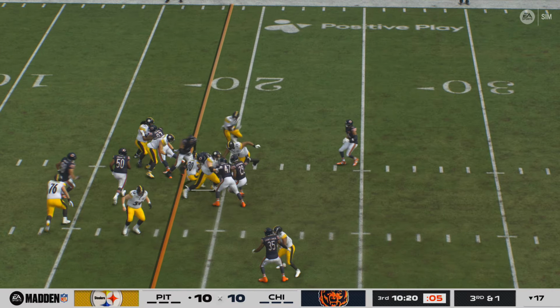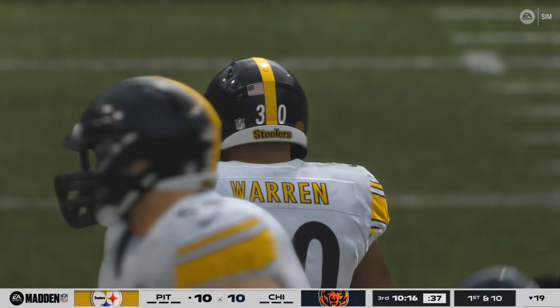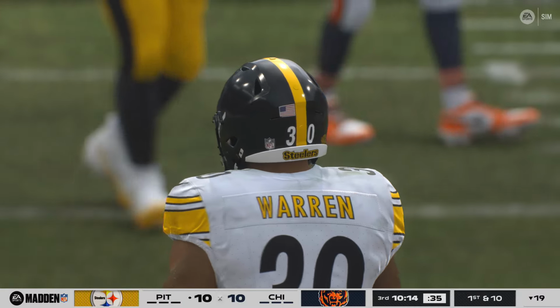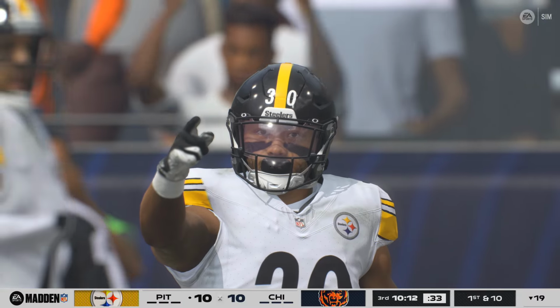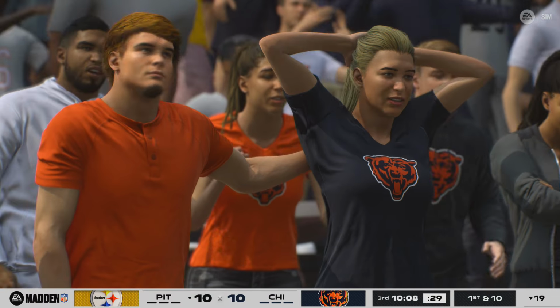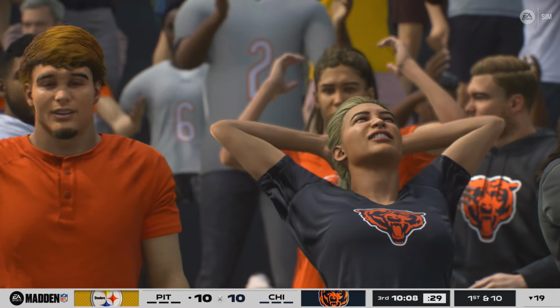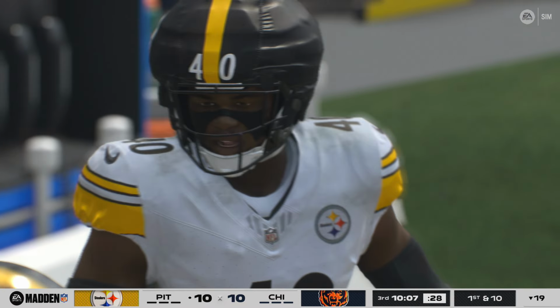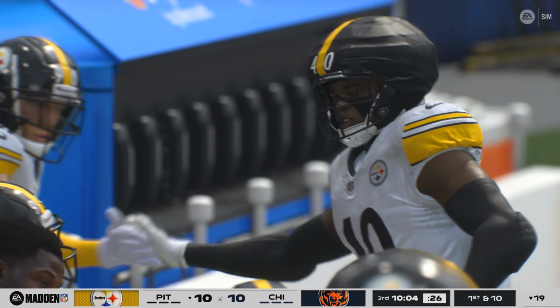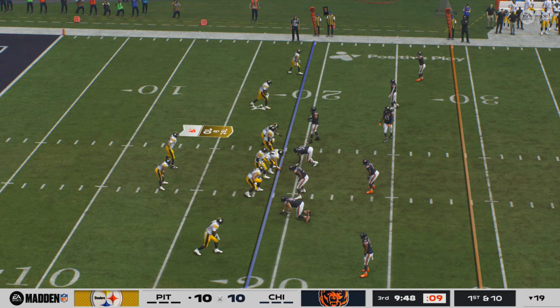They'll run it. Warren. And he's going to have the first down as he's marked down just shy of the 20. It's a gain of 2. And the Steelers first down. A pickup of 2 yards. And a Steeler first down. He continues to struggle to find a crease to break off a big one and might need to just put that aside and just try and ram his way forward and get what he can.